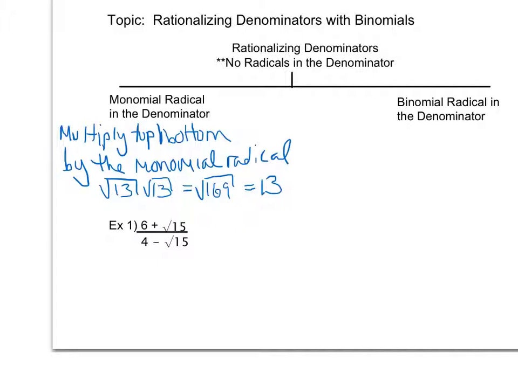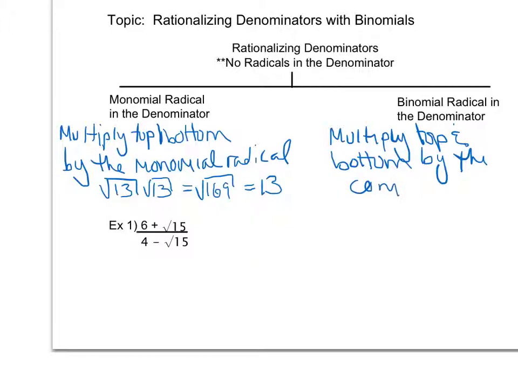So whatever is inside of that radical expression comes out of the radical expression, no longer has a radical. If we have a binomial radical in the denominator, now I'm going to multiply top and bottom by the conjugate. And when I say top and bottom, I'm talking about top and bottom of the fraction, since I'm talking about having something in the denominator. Because as we just saw up above, multiplying by a conjugate gets rid of radicals.